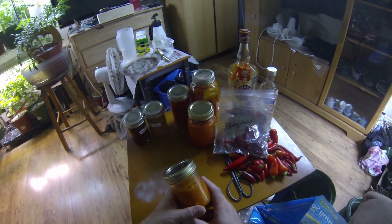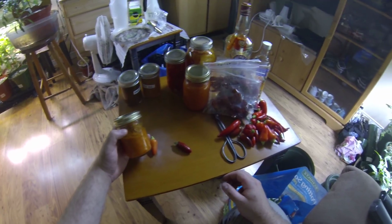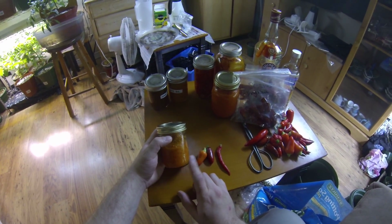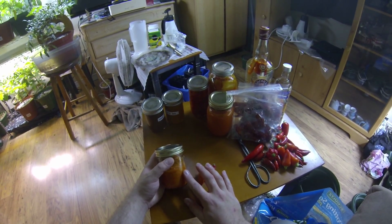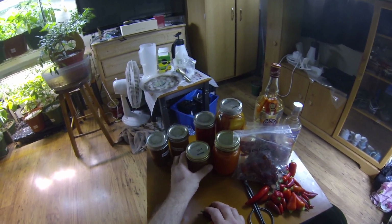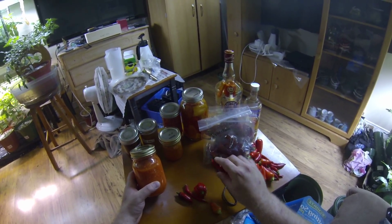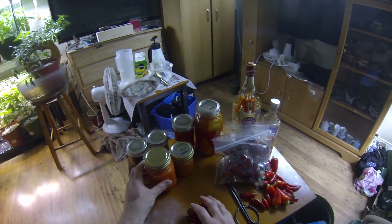This one is mild. I just took Santa Fe's, Serranos, and a couple of those too, and I mix it up. You always put in garlic, onion, any kind of sweet pepper too. You just mix them together with vinegar, and I pickle them. So that's great for hot dogs or whatever, spicing up any kind of dish. And this one's another, it's a mix of everything, habaneros to any kind. I think I put all the kinds of pepper in it, so it's really great sauce.